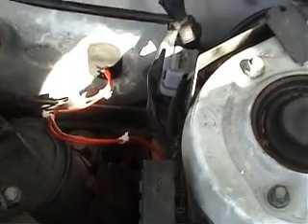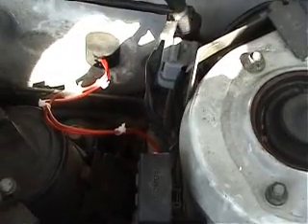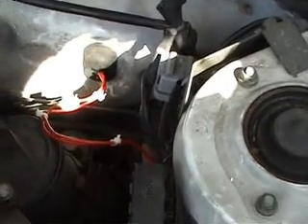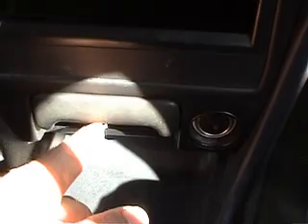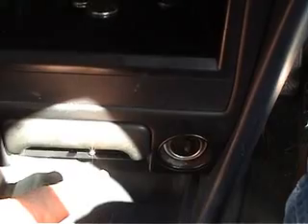These two wires — one is a return wire and the other is taking the power to a switch — and the return wire is of course taking it back to the battery. The switch stops the circuit; it breaks the circuit when it is thrown. Inside here you can see the switch — it's hidden from view. This is the chosen method for this client: he wanted the switch to switch off the system. When he wants the system on, he switches it over and that closes the circuit on those two red wires. This way the whole system is isolated away from the circuits of the car.